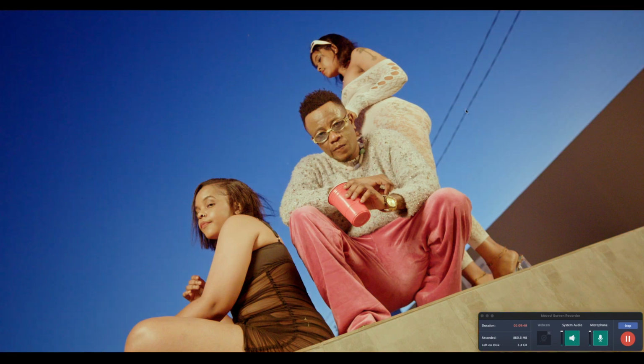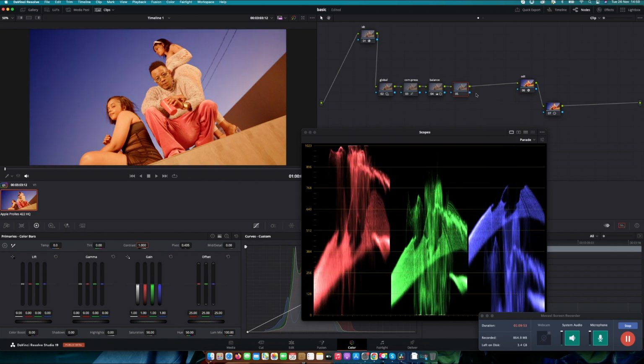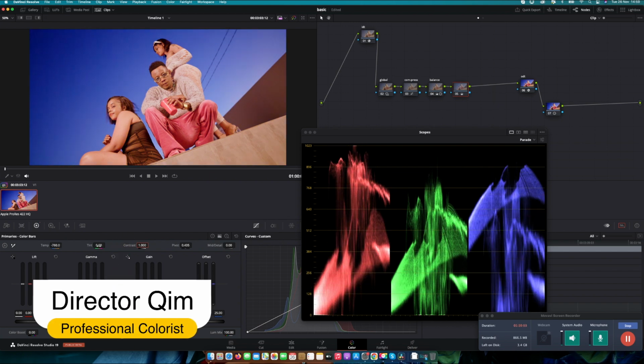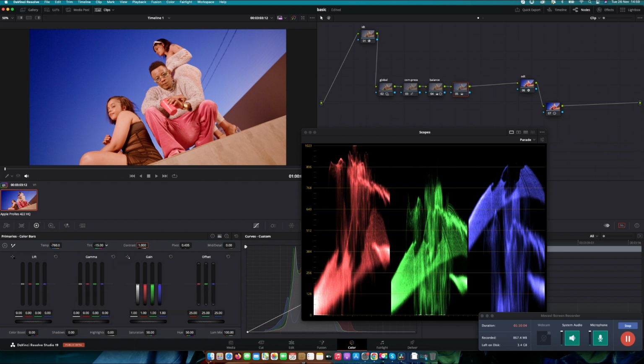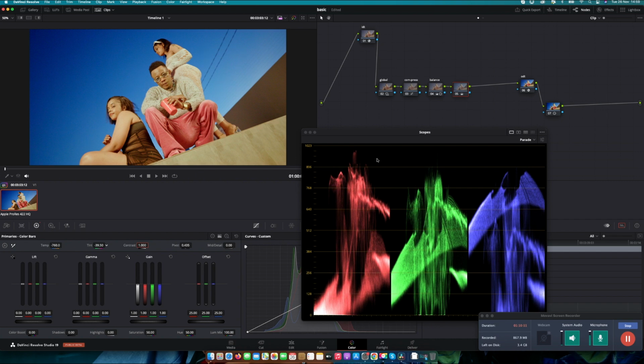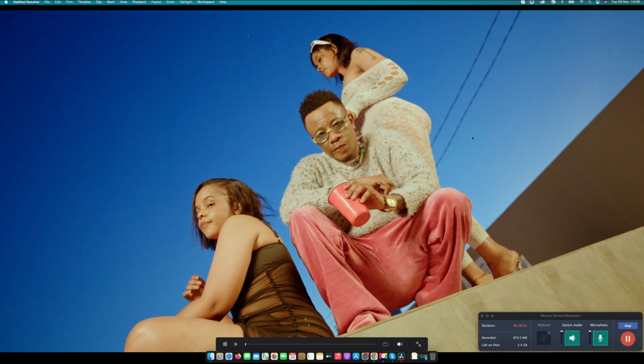Actually, some people do this and get a very good result, or maybe they just use the temperature slider like this to balance the image. They push until the green is gone, until I start to see the green. Actually you can see how it helps, but look at how our skin looks. It's much more yellowish or greenish.